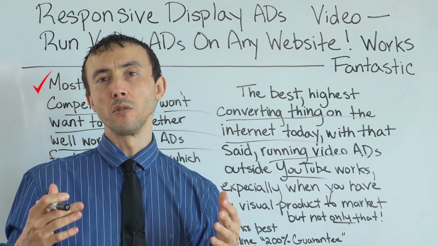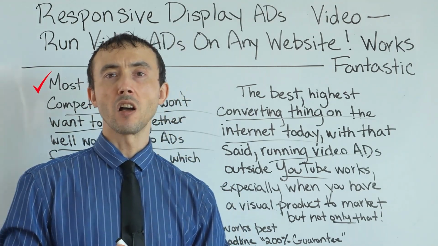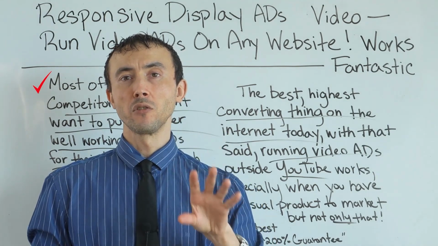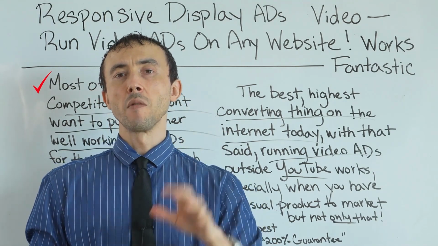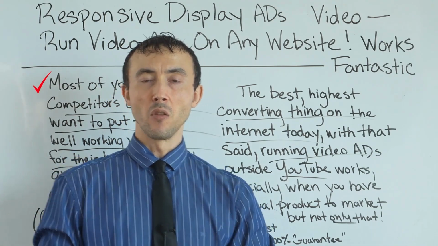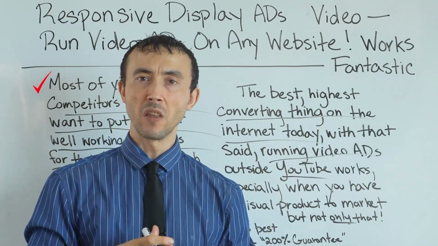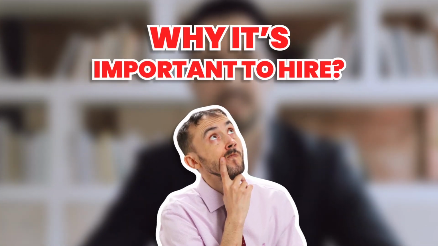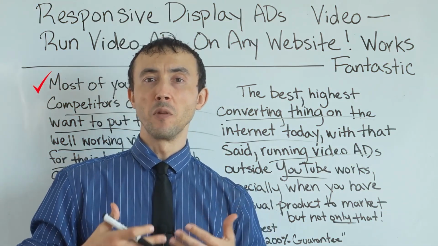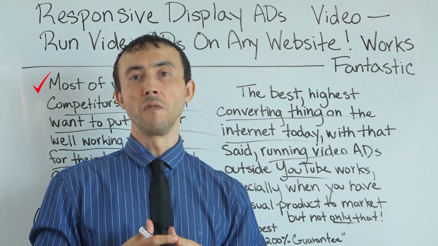So if we were to go into some other examples on the services side, you could talk about the professional services side of things. If we're talking about attorneys, specifically in the divorce law space, the best thing in that space that people hardly do is this: if you're a male, you want to hire a male because you think they're going to advocate for you, and the same for a female. So you have the lawyer talking, giving a pitch, about why it's important to hire somebody who specializes in dealing with men, because they understand better how to do this than somebody who just works with both genders.